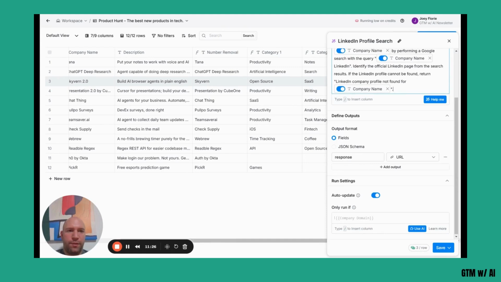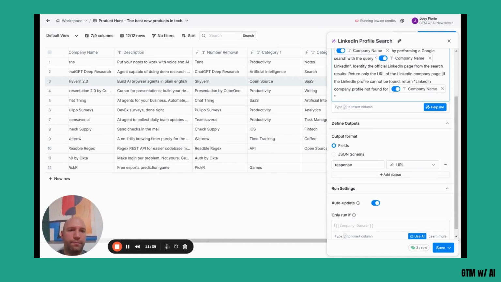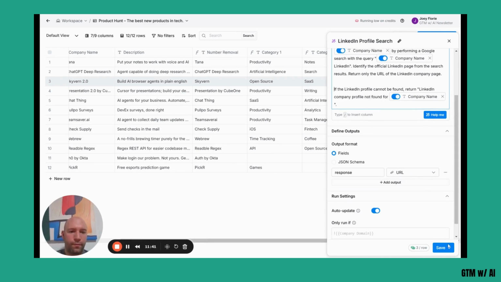And we want to update this, notify the page. And we're going to say return only the URL of the LinkedIn company page. And we'll do save, don't run.